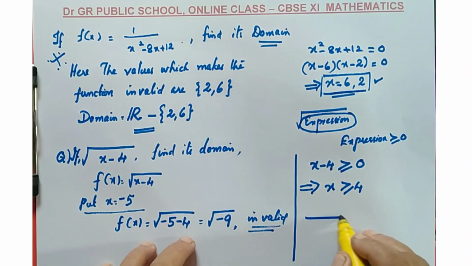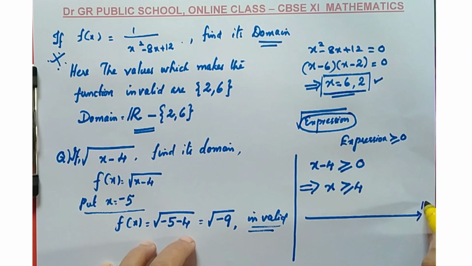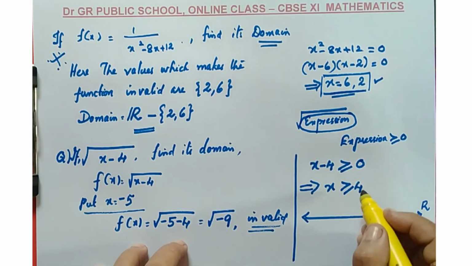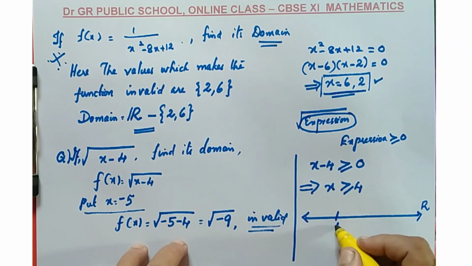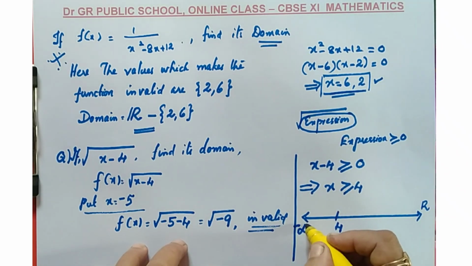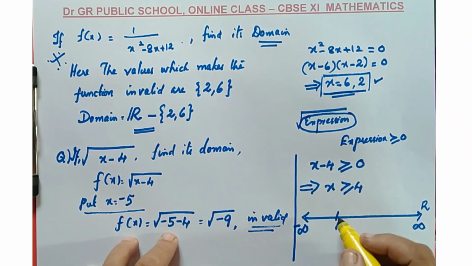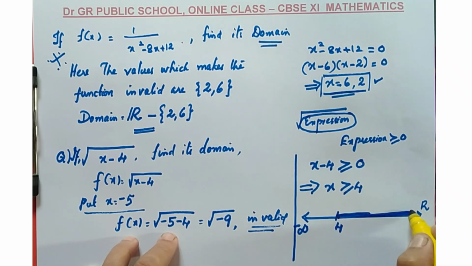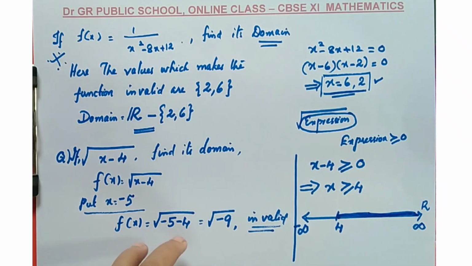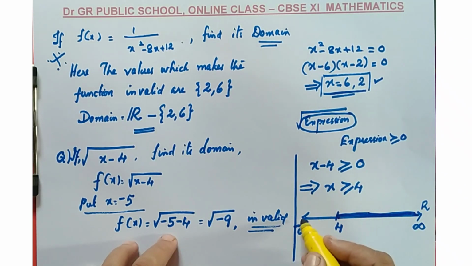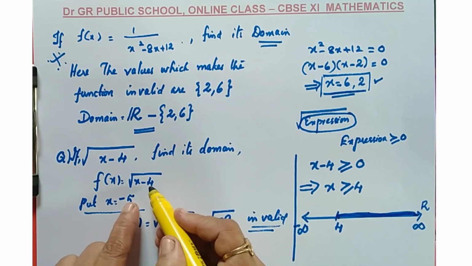So look at that. You can split this number line. If this is the number line R, you studied about the division of number line as intervals or subsets. I am going to consider this number 4 here, and your left side is minus infinity, the right side is plus infinity. They are imaginary numbers, that is not for you. So x greater than or equal to 4 means that x can take the value greater than or equal to 4. All the values from this point up to infinity is admissible for this function, because for the values lesser than 4 the function will become invalid or become negative.